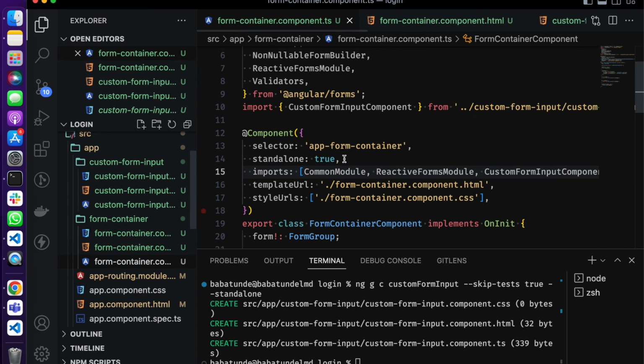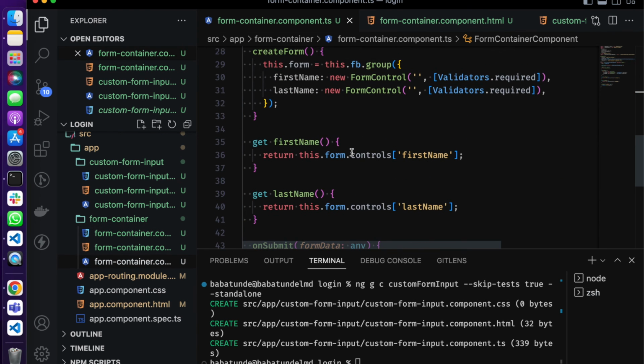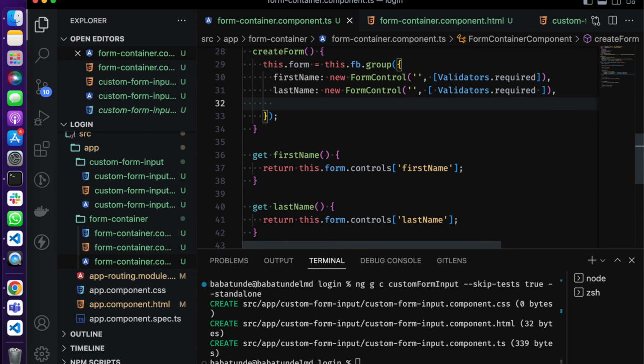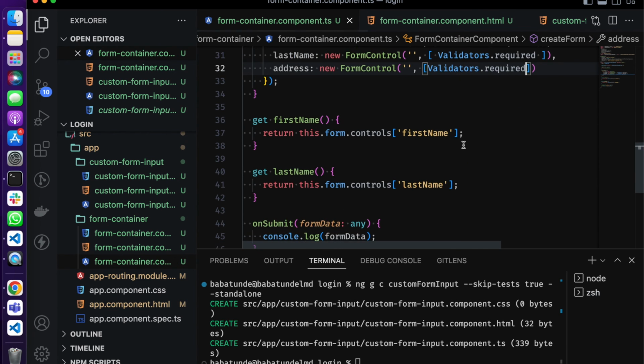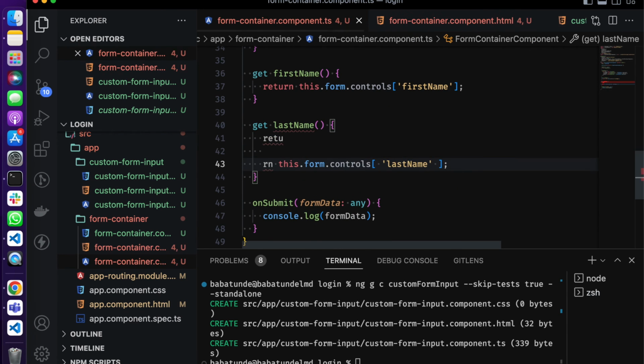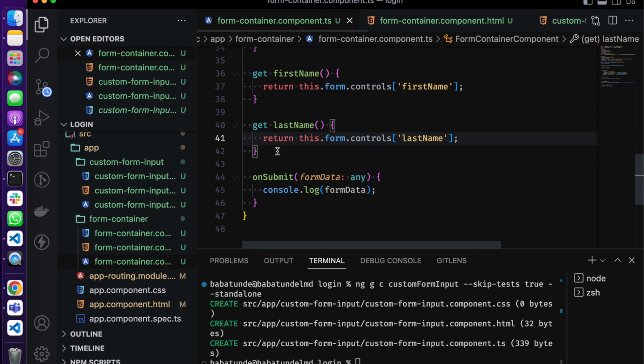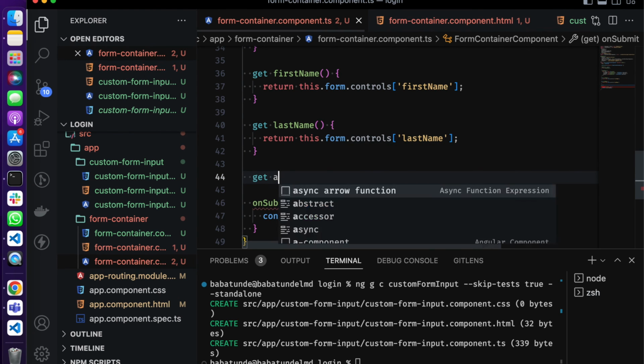So let's wrap this up by adding the form control here, which is the address, and we also need to get the address.